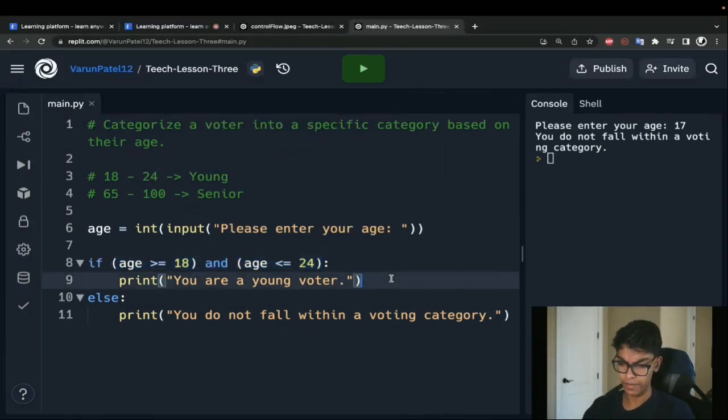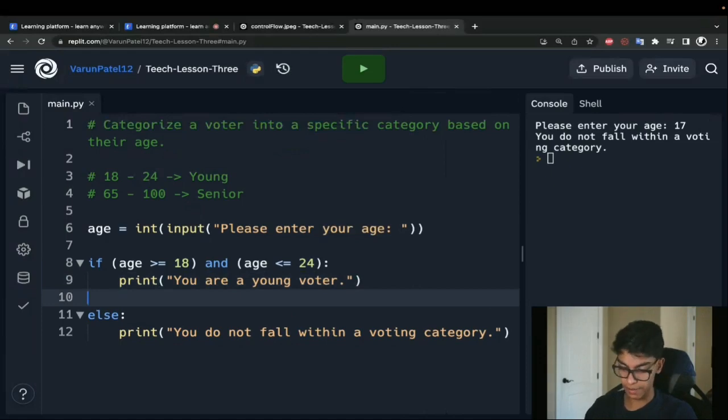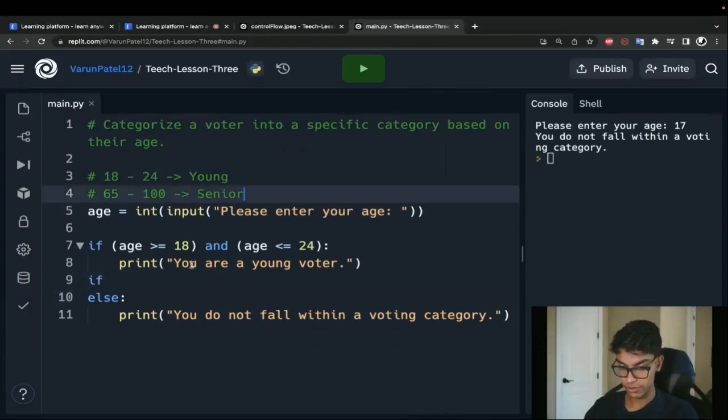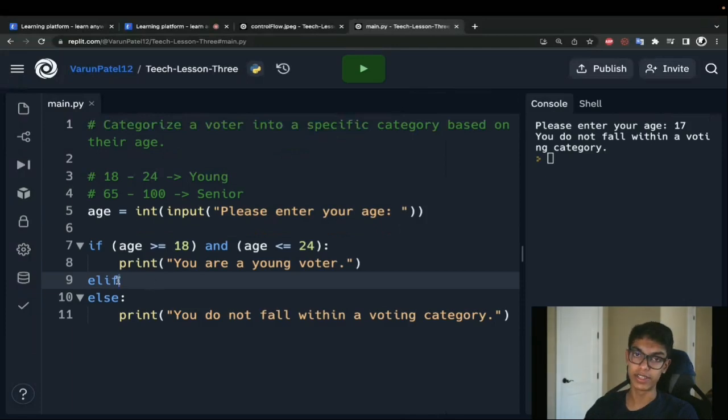Do we just tab back in, type if, and then add another expression? No. We use something called an elif. An elif basically reads else if.